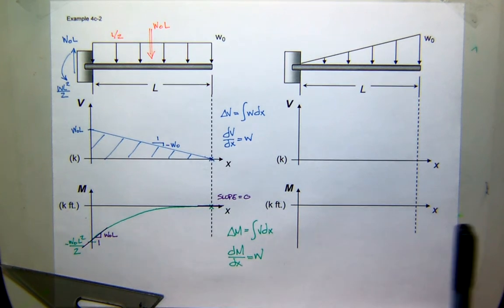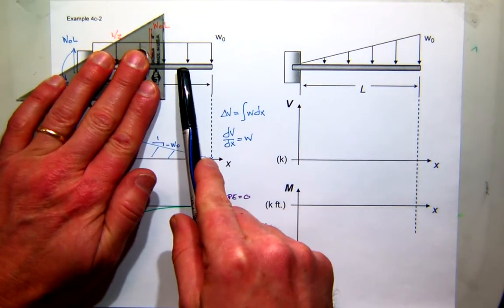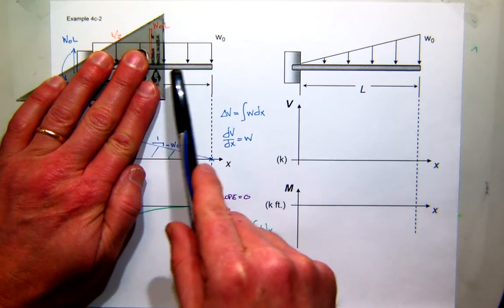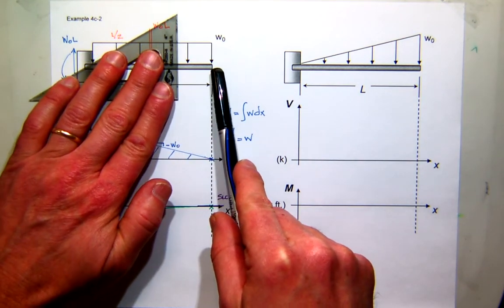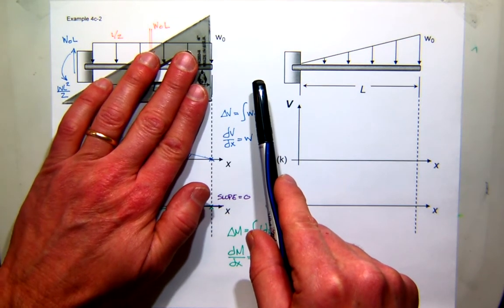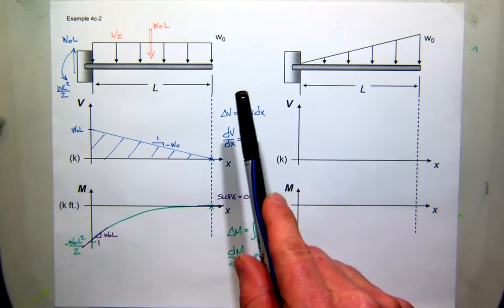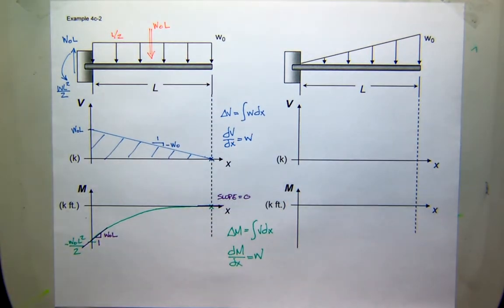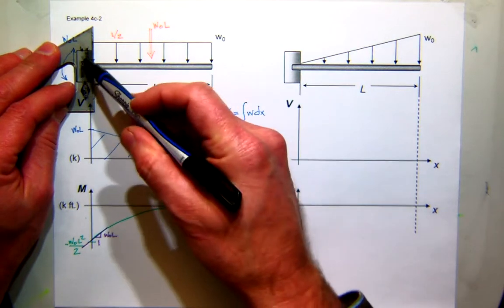For the same reason I told Mr. Abney, if I cut the beam here and look at just the right-hand side, imagine the internal bending moment counteracting this force. And as I slide over, what is the force getting? Smaller and smaller, all the way to 0. Whereas if I cut it right here, I have all of this force to balance with the moment.